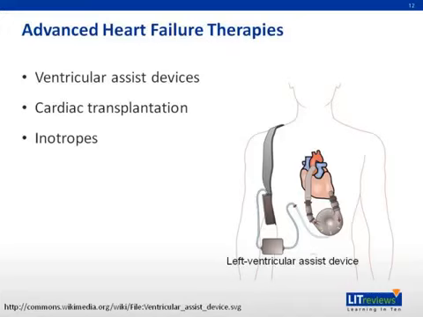Inotropic therapy, including agents such as milrinone, dobutamine, and dopamine, have fallen out of favor except in certain circumstances. The use of inotropes has not been shown to provide a mortality benefit in the treatment of chronic heart failure, and in fact has been shown to cause harm in a number of studies. Therefore, use of inotropes should be limited to providing hemodynamic support in patients with decompensated heart failure.